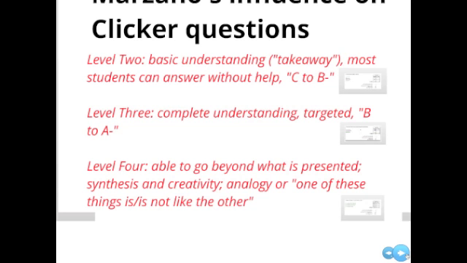Or I have to do, I'm thinking of Sesame Street, one of these things is or is not like the other. And I have to do that kind of question. Okay? And basically if you're finding yourself writing one of those questions at level 3, you probably should stop and say, no, level 3 I'm really still getting a complete understanding, but I'm not getting to analogies or one of these things is or is not like the other until I want to see if they can go beyond. So sometimes for level 4, I'll try to say, I'm not even going to try to use words I've even used when I talk to the students and see if they can bridge the gap.